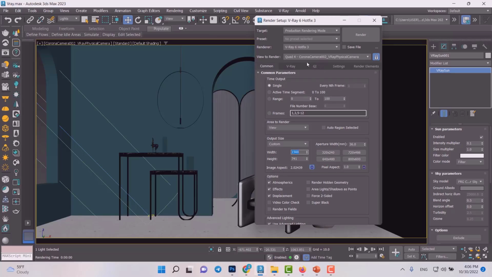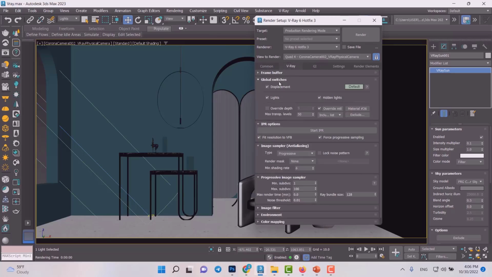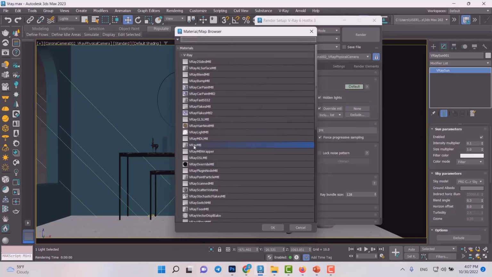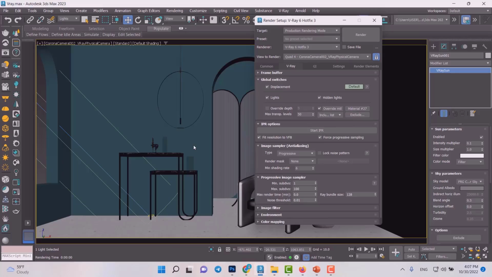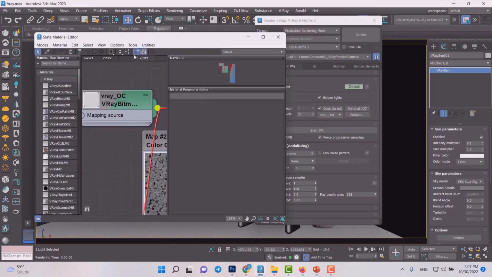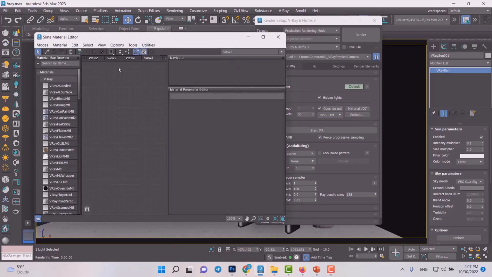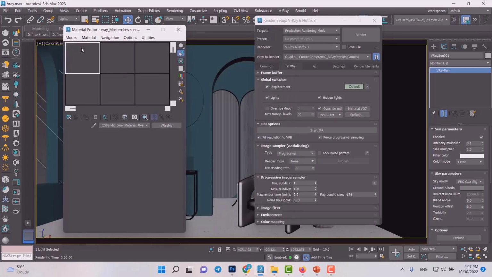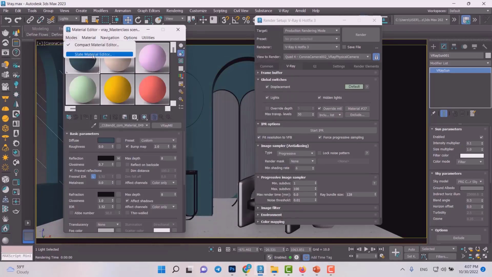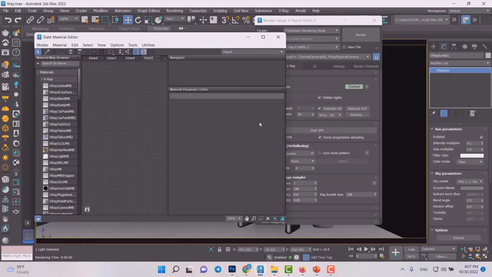Okay, and now I'm going to go to the V-Ray tab, and under global switches I can give an override MTL to the whole scene. So if I click on it and select clear, I can get rid of it, and if I open it up, you can see that it's this V-Ray MTL right now. Now I push M on my keyboard, I get my material editor, and I'm going to create a new slate. If you are not seeing this, it's because you are using the compact version, this one. You can change it into the slate one, which is a lot easier to work with.